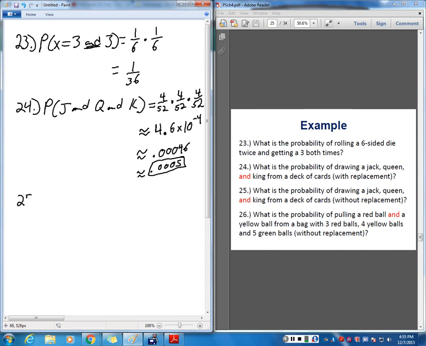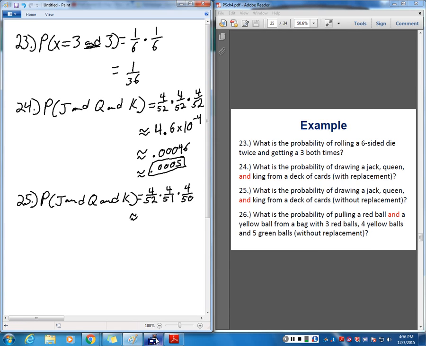Number 25 is similar but with one minor change. Find the probability of getting a jack and a queen and a king in that order. This time without replacement, so I don't put the cards back. The first time I draw, there are 4 jacks and 52 cards. That's the same. Now assume that you got a jack. Without replacement means you don't put it back. There are now 4 queens, but 51 cards remain in the deck. You take that card and hang on to it. There are 4 kings to get, but now there are only 50 cards in the deck.